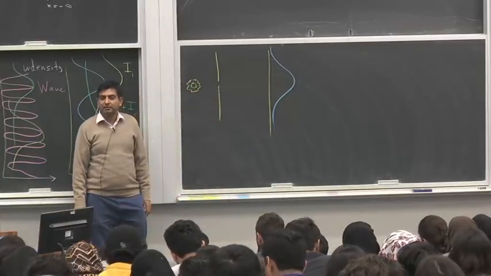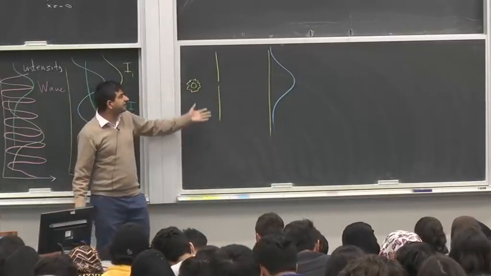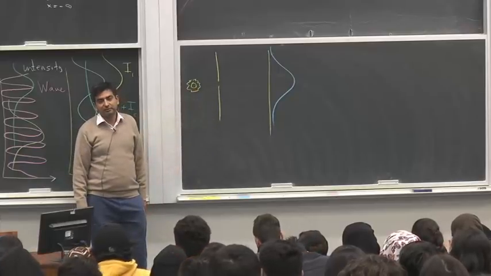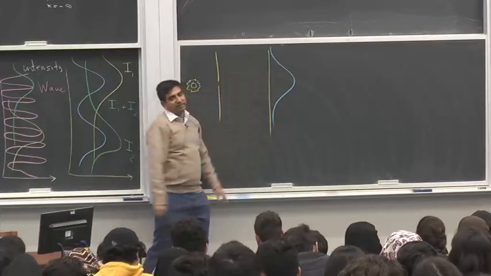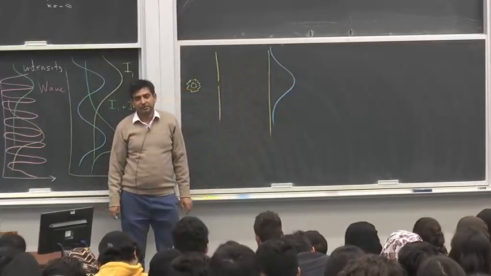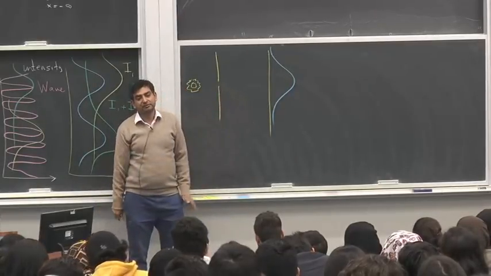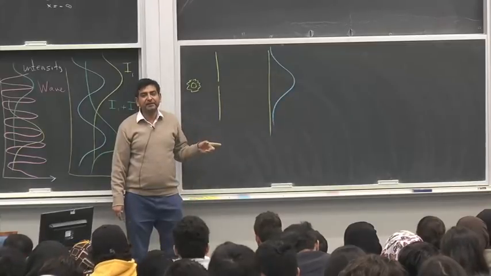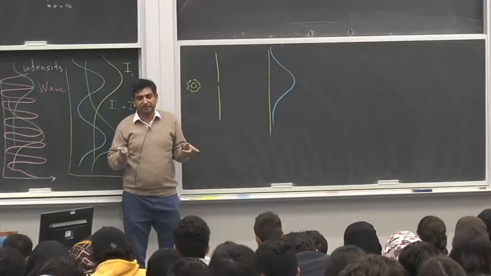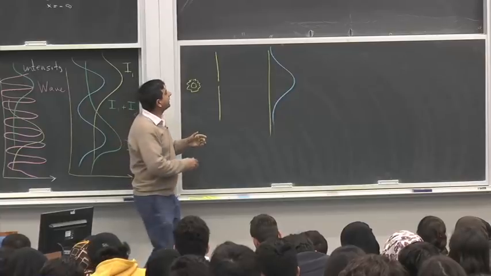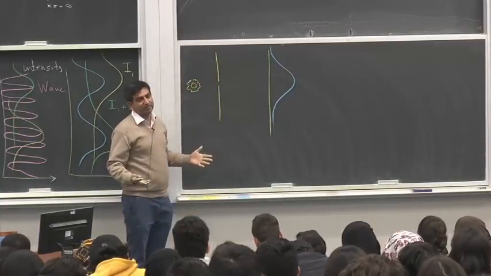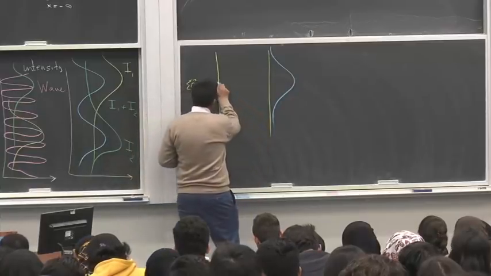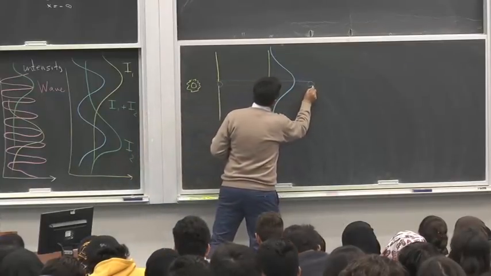Alright? This is just the shadow of the screen. The bigger this slit, the sharper this hump will be. But why is the hump spread out? I'll explain this: it's because of the uncertainty. If this slit is big enough, I don't see a hump. I will just get an image of the slit on the other hand.